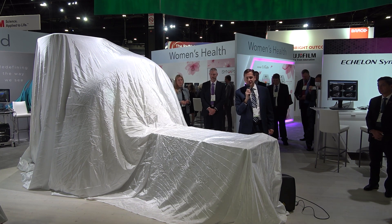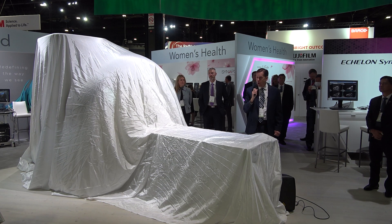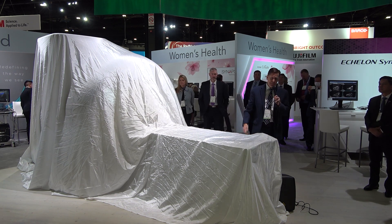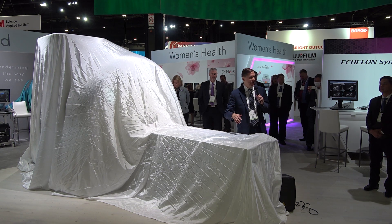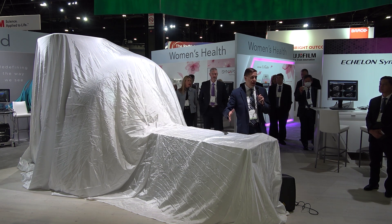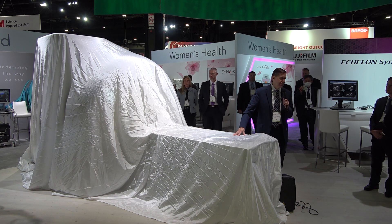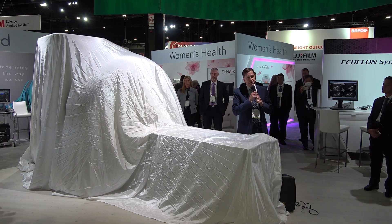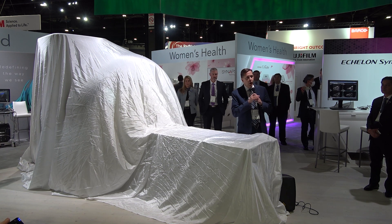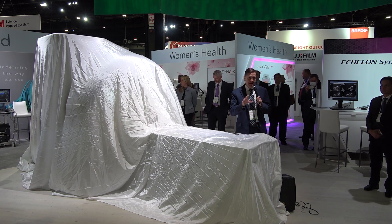One of the things Fuji Film has paid a lot of attention to is taking advantage of something very scarce for all of us — and that scarce resource is time. We can find more diamonds, more gold, but the one thing you can't get more of is time. Think about providers of care right now after the pandemic — patient volumes are building back up but with staffing challenges. Think about imaging centers deciding whether to go to three shifts, or radiologists interpreting dozens or even a hundred studies a day.